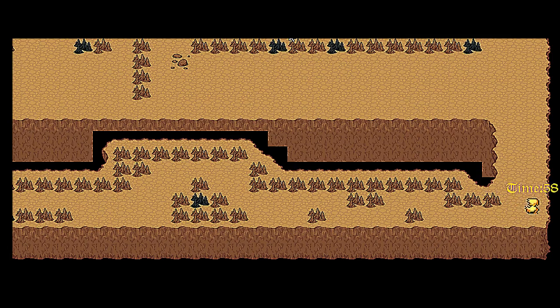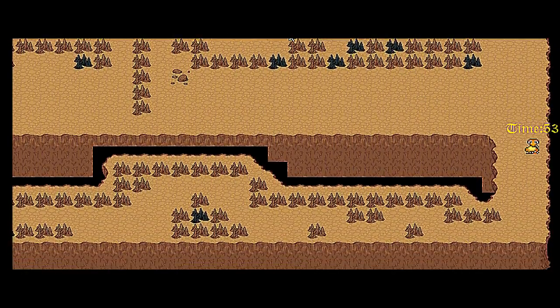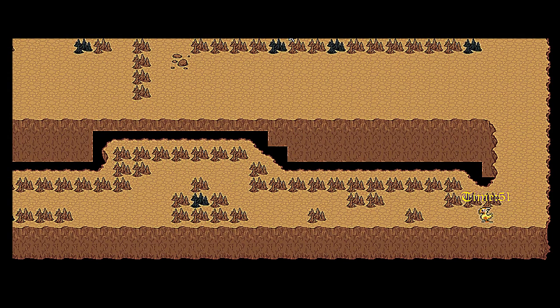Let's go ahead and start this one. So you can see, like I was saying, you're spawned on the other side of the map. I thought that was kind of neat. It's subtle, but it's something different. It looks like you're walking through these things, but you're not. They still act as collision.